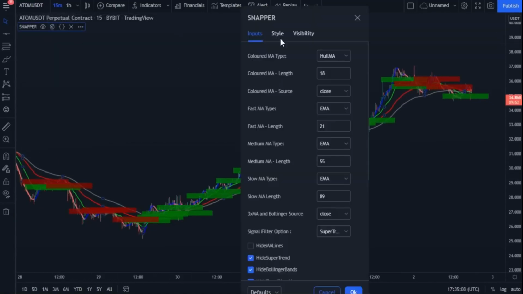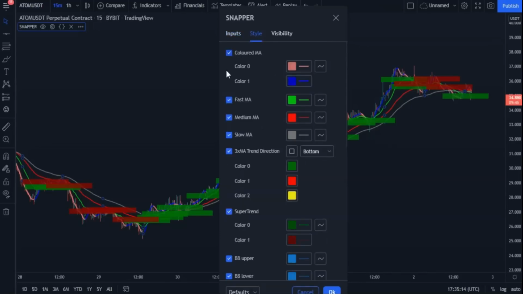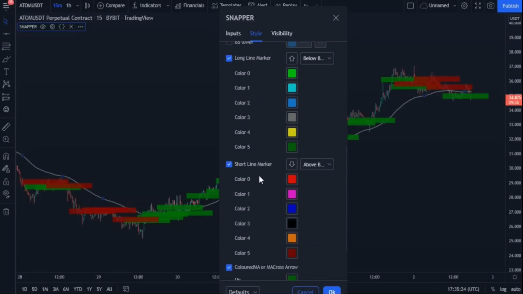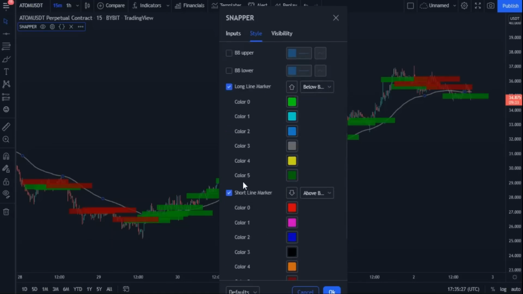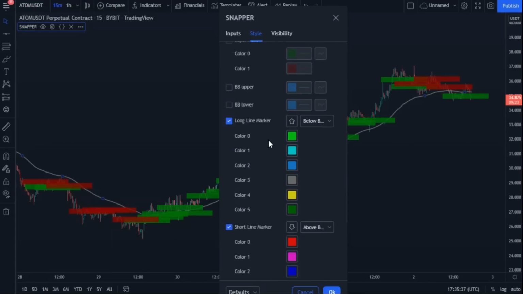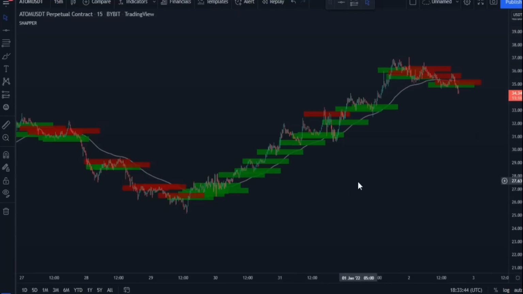Open the indicator settings. Then head to the style section and remove all the moving averages lines, but you must leave the slow moving average and some other inputs, as you can see here, because we will need it later. Try to modify it as you can see in the video. This modification may not be very important, but we don't want to get confused by some lines we don't need. When you're done, click OK so we can move on to the second part.